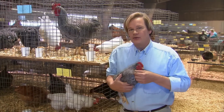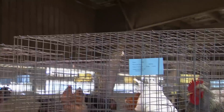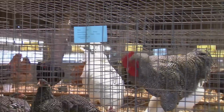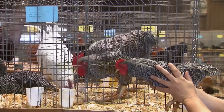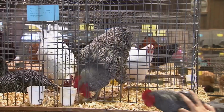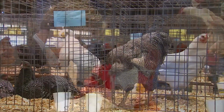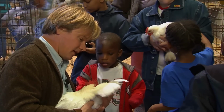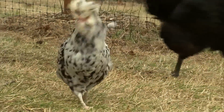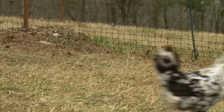What's interesting is that we have the Bantam form here, or the miniature, and the standard form there. This bird is over a year old, and look how tiny he is, and this bird is under a year old. In fact, he's only about 7 months old, so he'll actually get larger. Now, if you're thinking about keeping a few chickens, and they're great to have around for children, you may want to consider some of the little Bantam breeds because it doesn't take a lot of room to keep them.